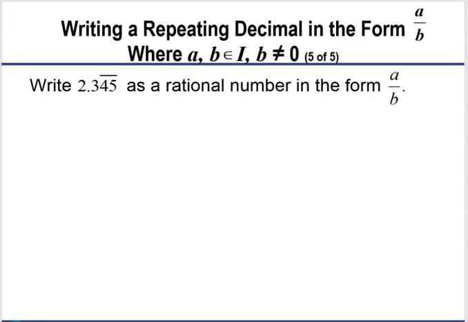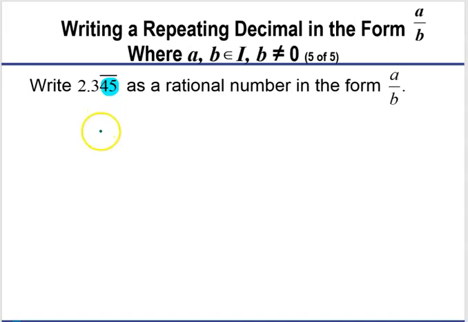What's repeating? Always pay close attention to what's repeating. 4-5 is the repetend, not 3-4-5, because the bar doesn't go over the 3 also. So only 4-5 is the repetend. So we know we have to multiply by 10 squared. But here's the problem. That 3 is in the way. So you know what we're going to do? The first thing we're going to do is turn it into a problem that makes sense to us, that follows the guidelines we had in the first part.